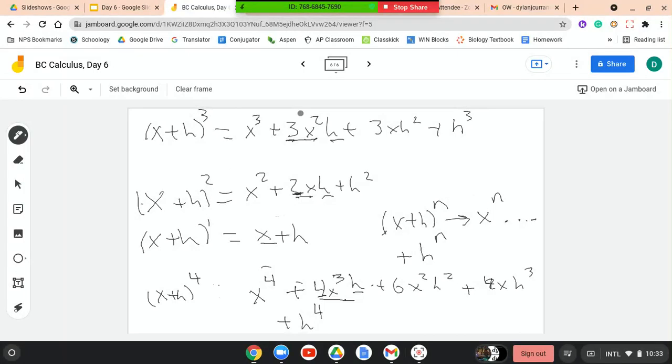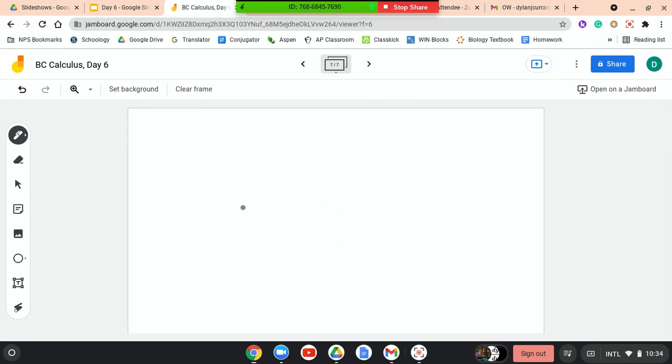All right. And you'll also notice that the first term has no h's. The second term has 1 h. The third term has h squared. And the last term has h cubed in it, right? Yeah. And this is a pattern that works for all exponents. Your first term will have h to the 0, or just no h's. Your second term will have h to the 1. Your third term will have h squared, etc., until we get to our last term, h to the n. Do you see that pattern? Yeah. Cool. And that's going to be important, and I'll explain why in just a second. All right. So if we want to find the derivative of x to the n, we're taking the following limit.